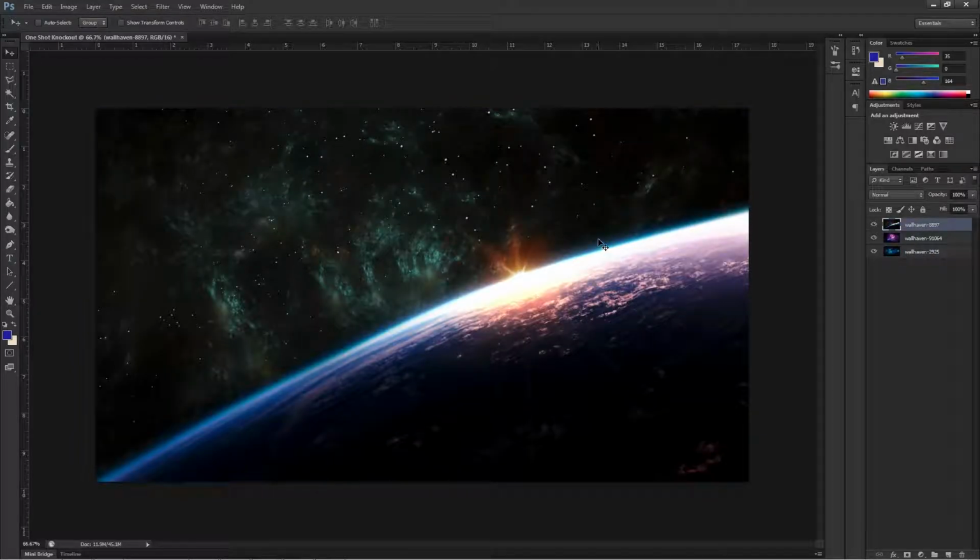Another thing you're going to want to know is that you're going to want your layers in the opposite order. What you want your background to be is going to go on top, which is different from normal, because normally you have your background on the bottom. For this, you're going to want your background image on the top so it covers up the image you want shown through. Again, because they're all wallpaper sized, it's going to be a little different, and because we're using the knockout technique, which is also a little different.